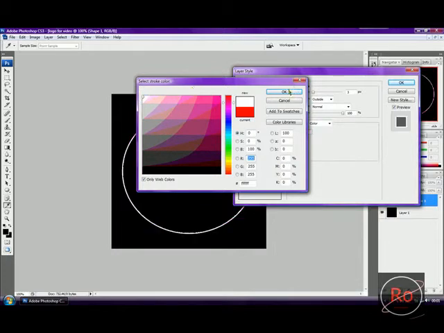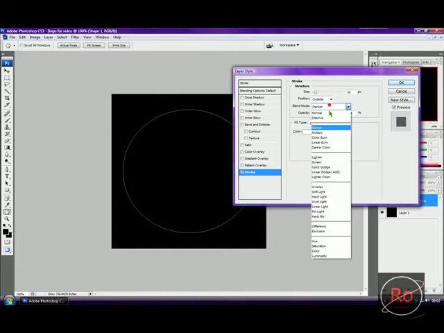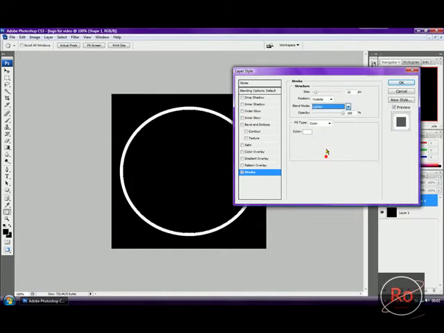I'm going to go for white because it looks nice for our logo. Then set the size to whatever suits your logo, put the position outside or whatever you fancy, and the blend mode normal, or you can make it darken or lighten. I'll set mine to normal because it looks better.